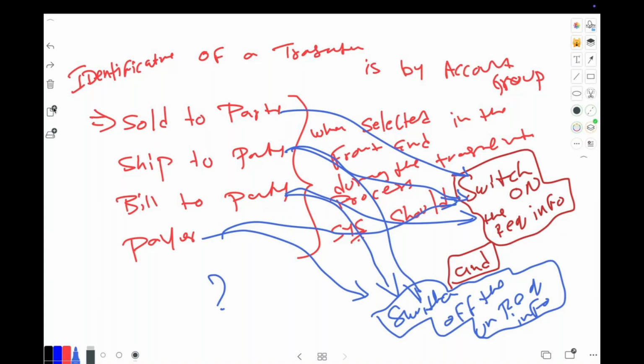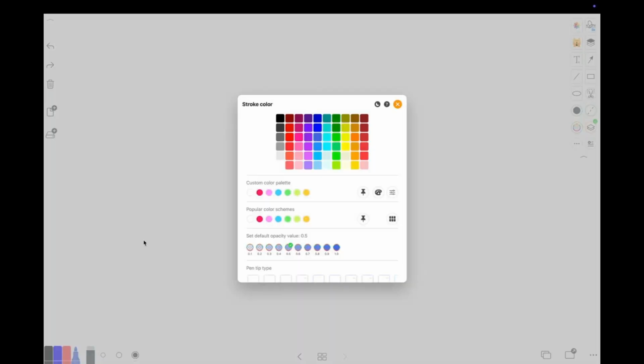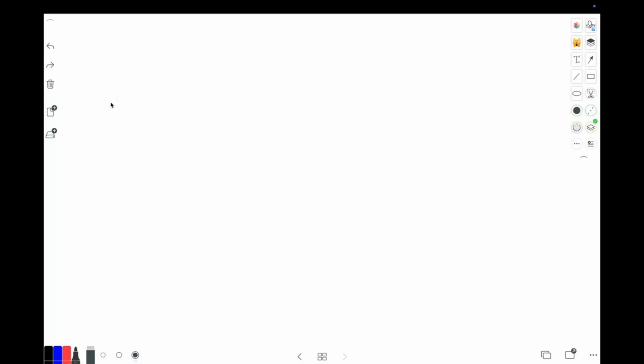To understand this switch on and switch off concept, let me write a template for you. How many account groups do we have? Sold to party, ship to party, bill to party, payer. Doing it in the system is very simple, but understanding the functionality is very important.